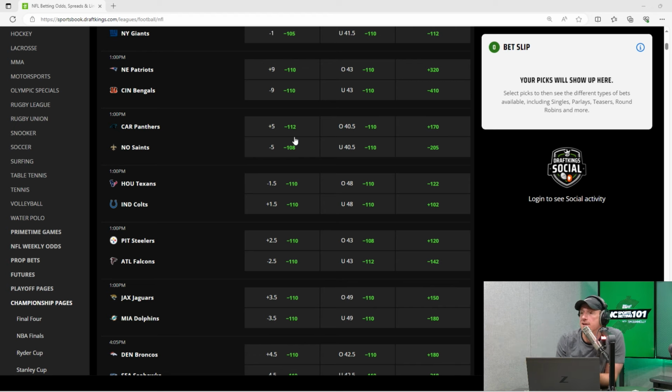Even if you're not a gambler, you may use this information to decide how much a stronger opponent is seen as greater than a weaker opponent, right? So in this case, the New Orleans Saints are a 5-point favorite over the Carolina Panthers. The logic you can deduce from that is that the Saints are 5 points better than the Carolina Panthers, based on the gambling numbers and everything else. But really, it is very simple, right?